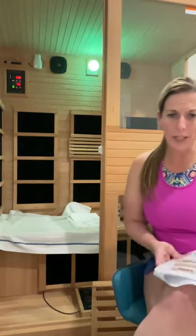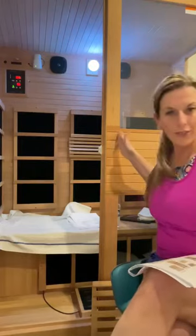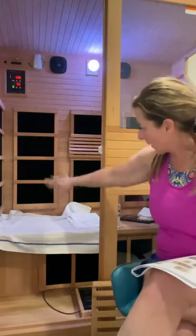Okay, measurements. Again, one more time, we're going to go 35.5 square. So if you can just chop this right here, about right here at this door, 35.5 by 35.5 square by 75 up and down tall. If you have a spouse who is like 6 foot tall, they're going to be fine, because my husband's over 6 foot tall and he sits in here just fine. He just has to duck to get underneath the door.